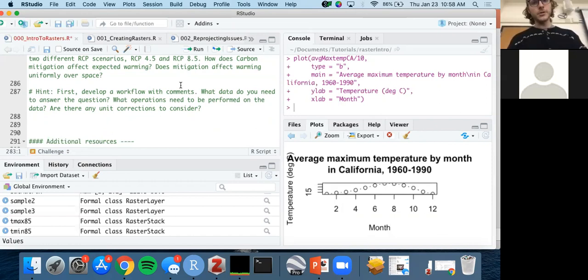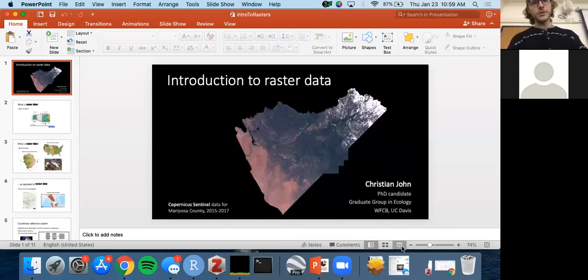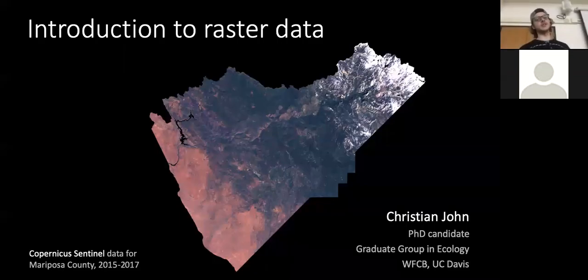So crop keeps the data set rectangular. Mask just puts NAs in there, it's not taking time or running calculations on these things, it's also not plotting. I find it super useful for trying to grab an audience's attention, because if you have a bunch of stuff outside your polygon, people start looking at that and it's not what you're interested in. So like the base image on the head of my slide here, that is a masked data set that's just Mariposa County. And so you don't see anything outside of the county. It's just masked to just be that.